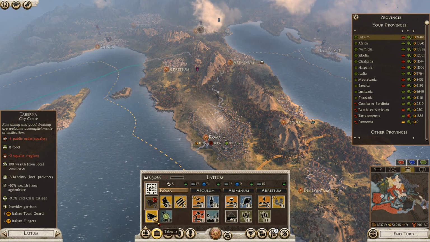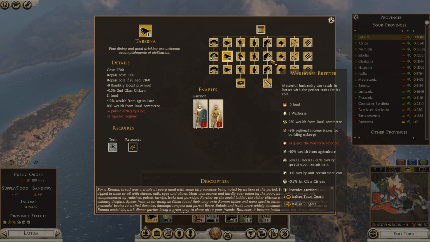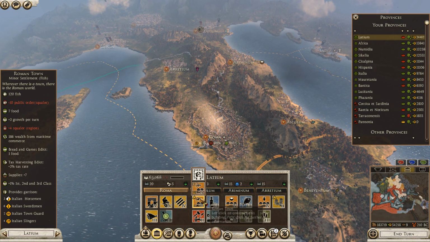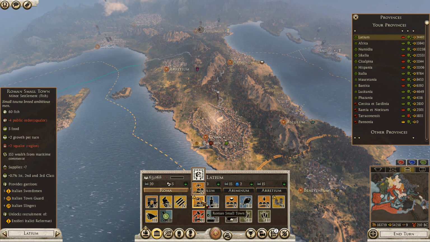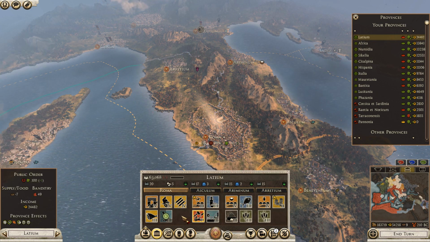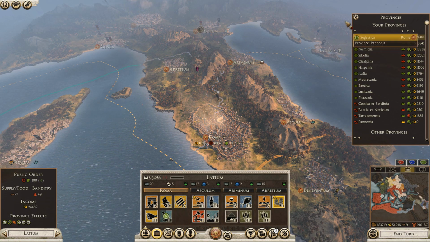I mean, I'd love to convert this to this so that we can build that, but we're going to have to sort out the food situation first. That will give me a bit more food at the expense of 6 public order. Public order's not brilliant here. We'll need to get that finished first.